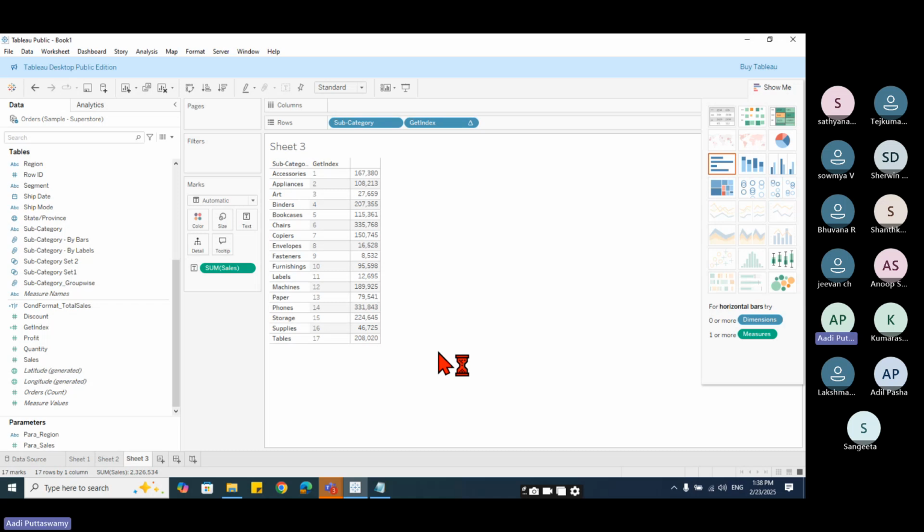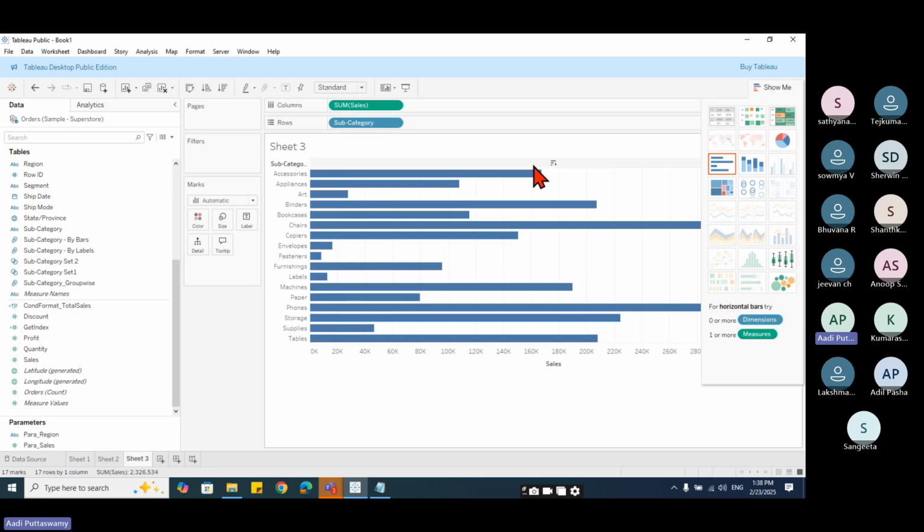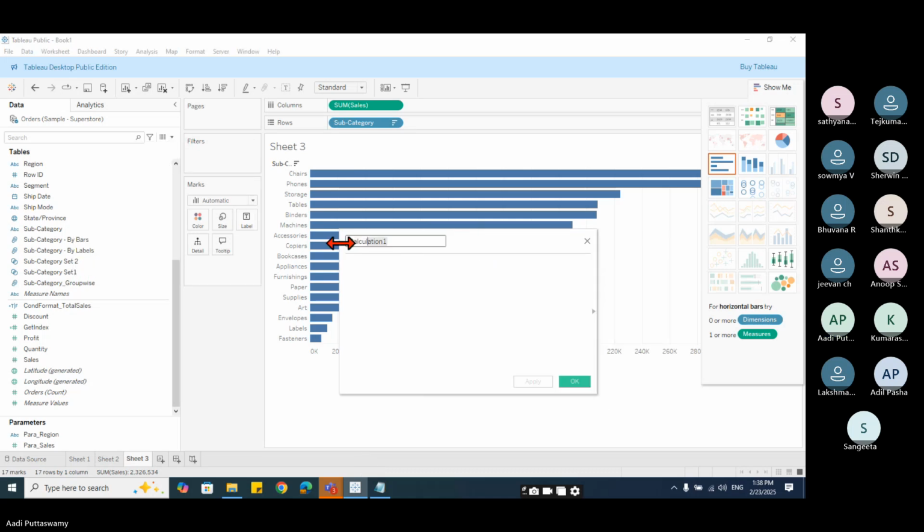So let me just remove all this. I'll create one more calculated field and call it top n values. Now here I have this index; there is one column, right? The get index got created.